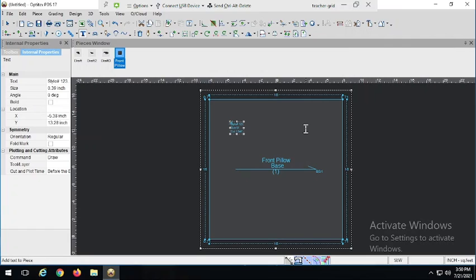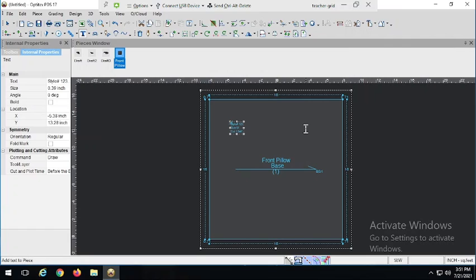Okay. Now, there are a couple of things that we need to add for the front pillow, and they're going to be notches. So notches are utilized in patterns to help us align the pieces that are going to go together. So when we create patterns, they're individual pieces, of course, that are going to be sewn to one another. And the notches help us align all the pieces that are going to come together. They also can tell us different things about different elements, like where a zipper is going to end, or where a pocket is going to be opened, or something else like that.